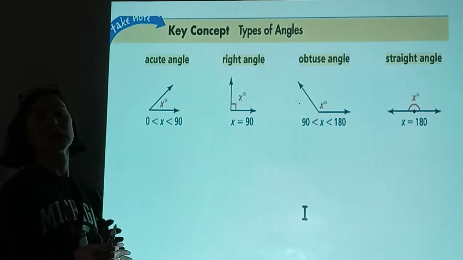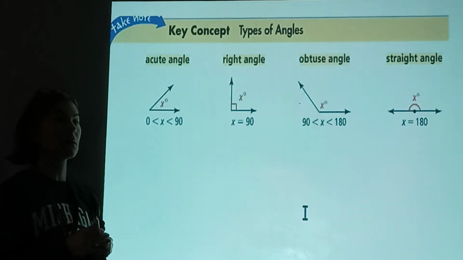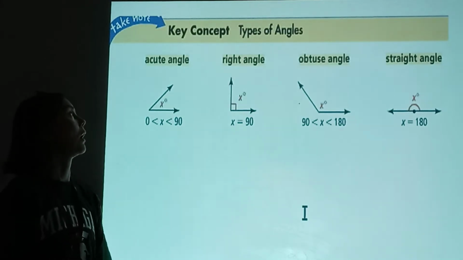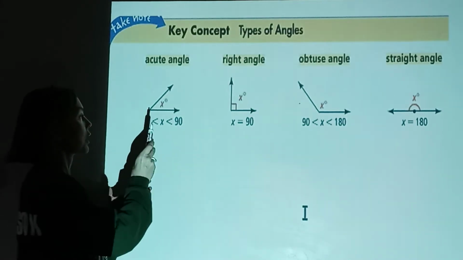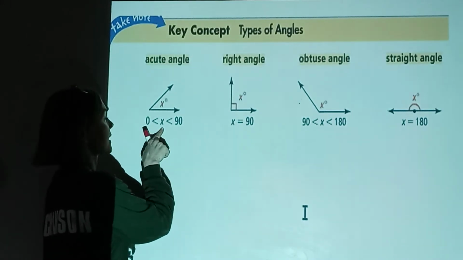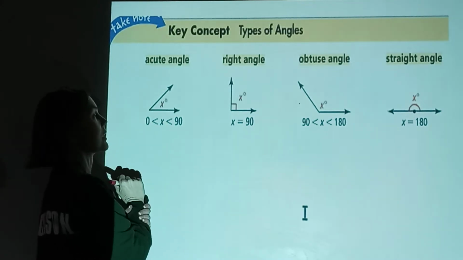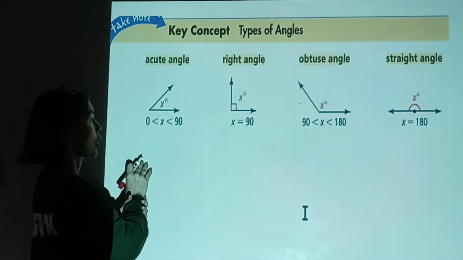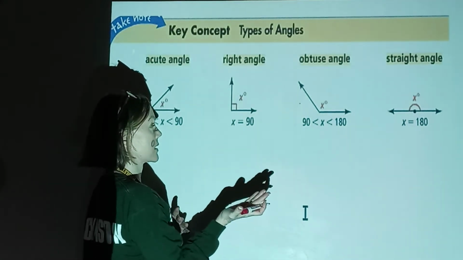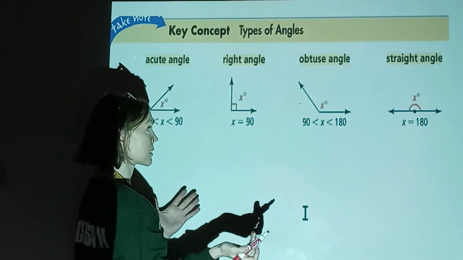Okay, so an acute angle is any angle, thank you Isidore for doing that, thank you. Okay, so an acute angle is less than, as you can see, it's in between 0 and 90 degrees. So it's less than 90 degrees, okay? So draw that in your notes. A right angle is 90 degrees and is always symbolized by the box, the 90-degree box, okay?